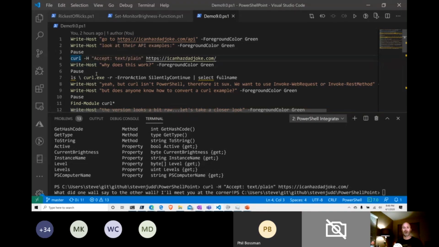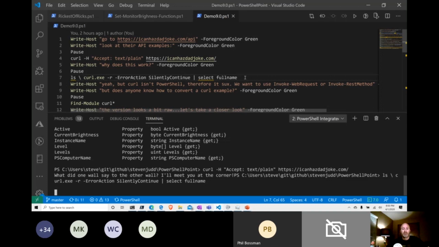Why did curl work? So I'm going to run this command, ls curl -r. Now, by the way, whenever I type into the console, I shortcut an alias like a maniac because I want to be fast. Don't put this into your actual functions or your codes or your scripts. Always expand. I'm explaining why I did this here because I'm simulating what I would type into the command line. All right, so let's run that.